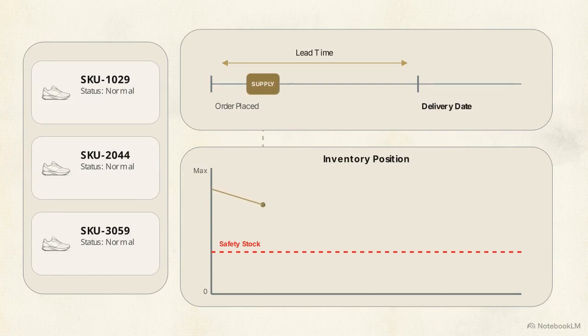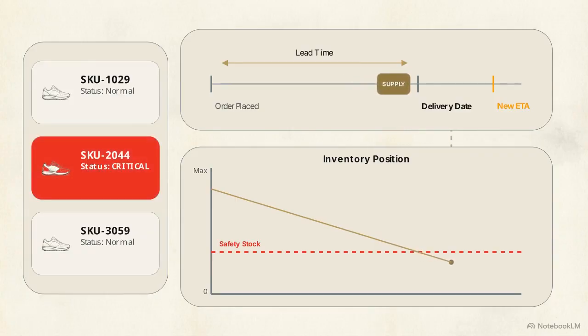Here we see a standard Power BI dashboard UI, utilizing red, amber, green, or RAG logic. Master planning engines calculate delivery dates based on standard supplier lead times. If a supplier delays production, the shipment block moving along this timeline falls behind. The row flashes red because the physical supply will not arrive before the inventory drops through the safety stock floor.